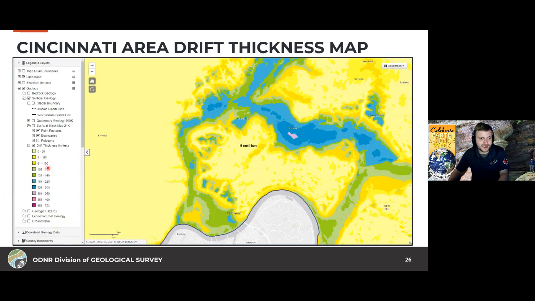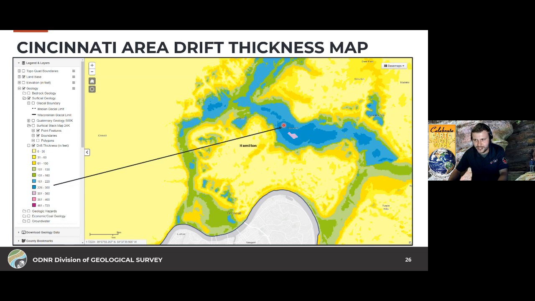And we can also see how accurate the stack map might have been too. So we can see all these different colors that represent different ranges of thicknesses. Around the Cincinnati area, we have yellow that's thin to rock, and then the deeper greens and blues that show deeper and deeper thicknesses, footages. And this shows that that partially buried valley system around Norwood is about 226 to about 300 feet thick. But remember, this map is interactive, so you can click anywhere you want to get an idea of how thick it really might be at that point.